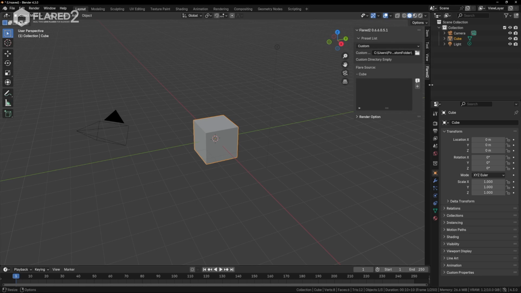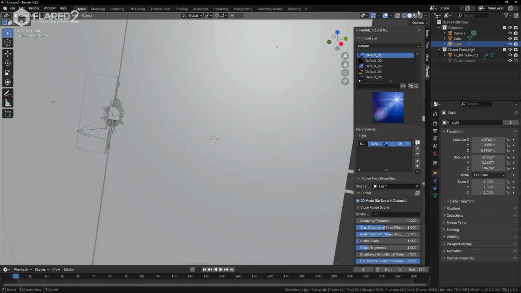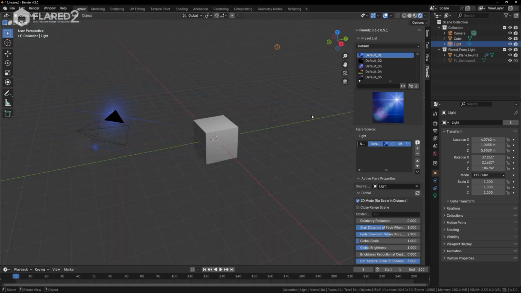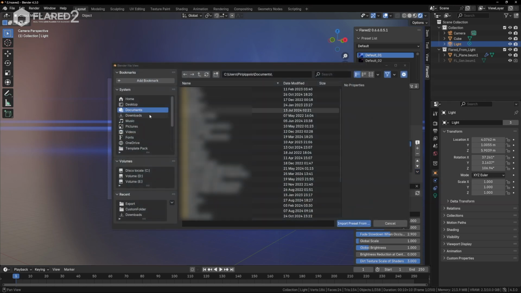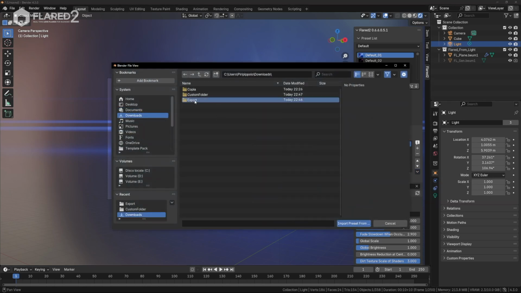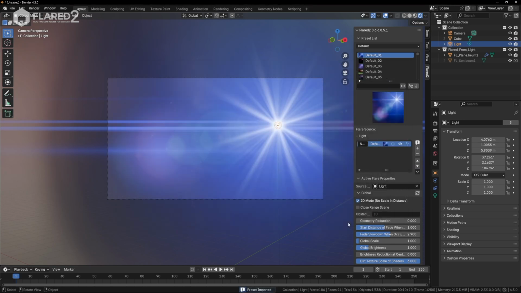There's a minor issue we didn't anticipate. Accessing the setting panel can be tricky when there are no flares in the scene. I'm sorry about that. The panel is necessary for importing presets into the custom folder. So once we have a flare in the scene, we can open the menu and select import preset from a zip file. This feature also supports batch importing. Let's see. Yes, the files were successfully imported into the custom folder.